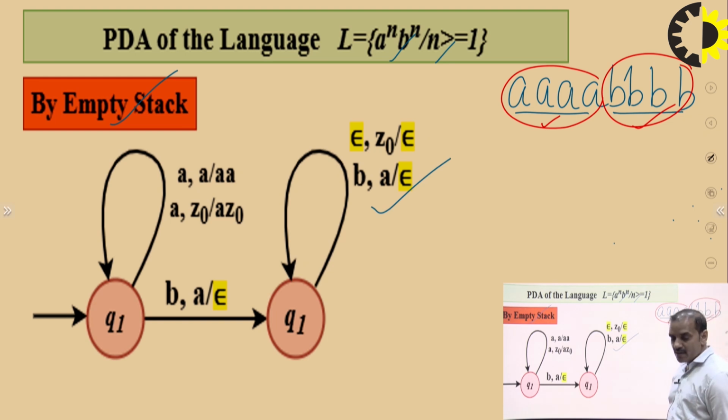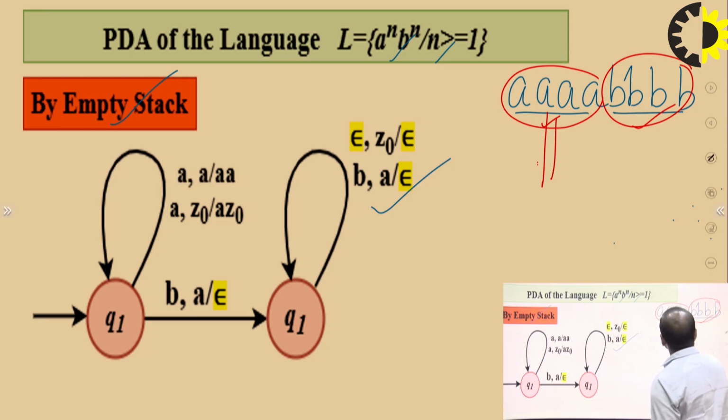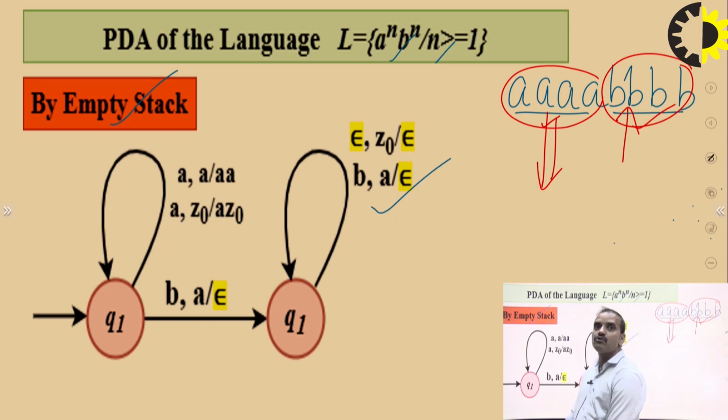In this part, the same procedure we have to use. First, we have to push the A's inside the stack. After the A's are pushed, we have to encounter B. And whenever B is encountered, we have to pop A from the stack for each B. After that, at last, when there is no input symbol and the stack is empty, then we declare the string to be accepted. We have taken an initial state called Q naught, and this stack mark has an entering arrow for the initial state.